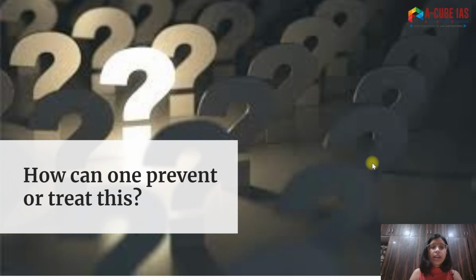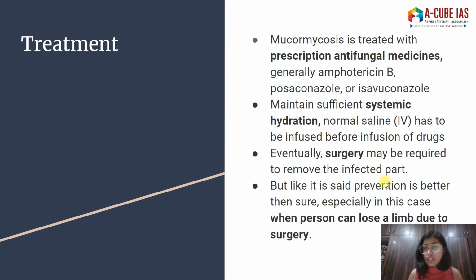Now, the next question is, how can we prevent this? In order to prevent this, it's important first to see the treatment. Both prevention and treatment we are going to take care of. Mucormycosis is treated with antifungal medicines like amphotericin B, etc. This you may see in today's current affairs news. It was in the news because the Delhi High Court asked the central and state governments why there is a shortage of the medicine used to treat black fungus disease, and we'll cover that in the current affairs session. But yes, this is the medicine that is being used, an antifungal medicine. Not just this, they maintain sufficient hydration by IV saline system.